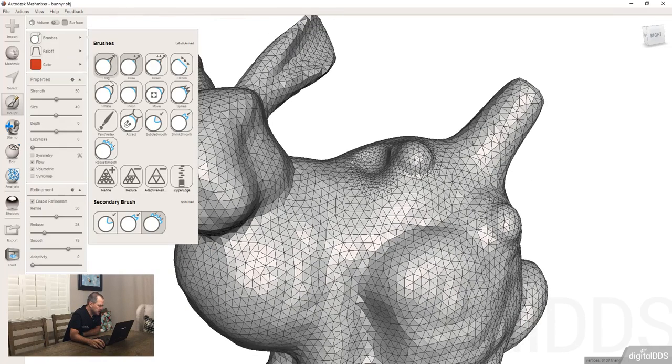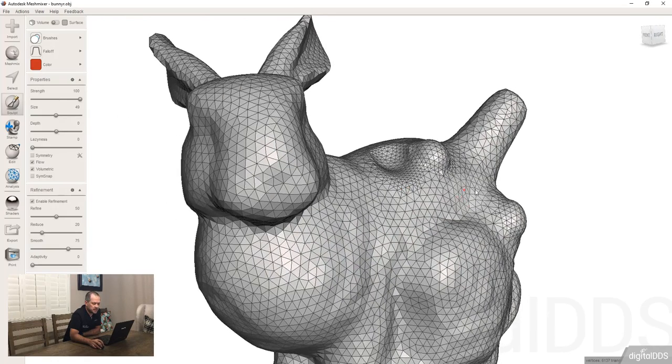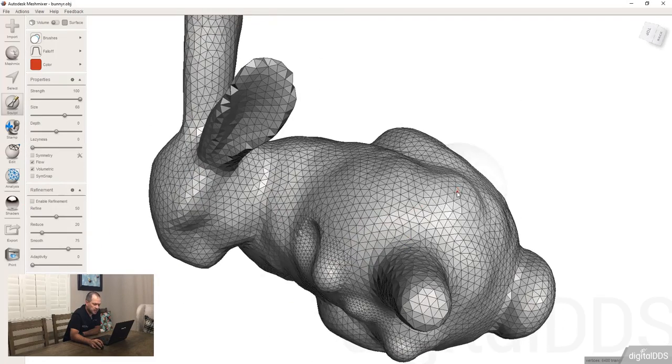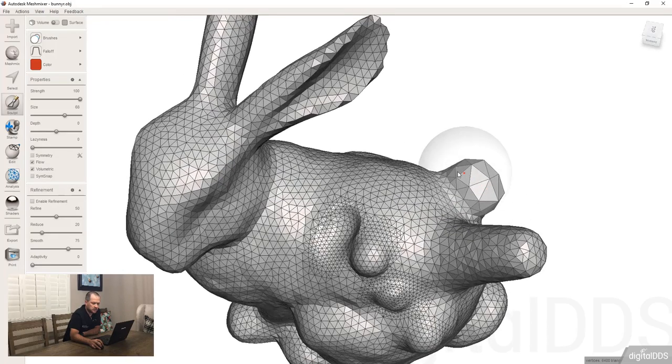A similar one, but slightly different, is inflate. So what inflate does, and notice that these have settings, I'm going to take off the refinement here, is that each triangle supposedly is moving along its normal.